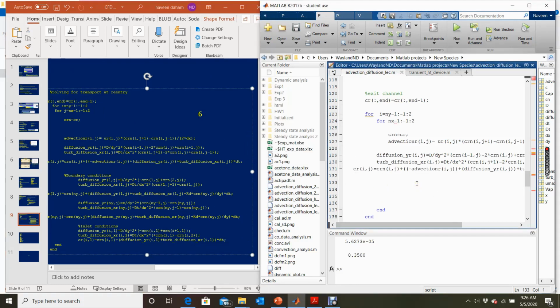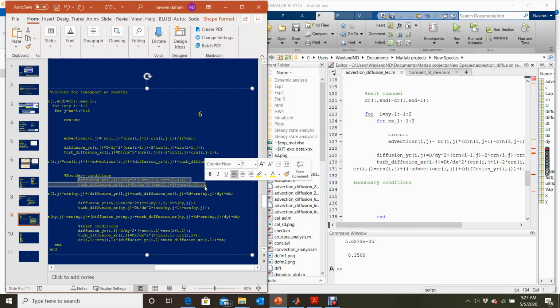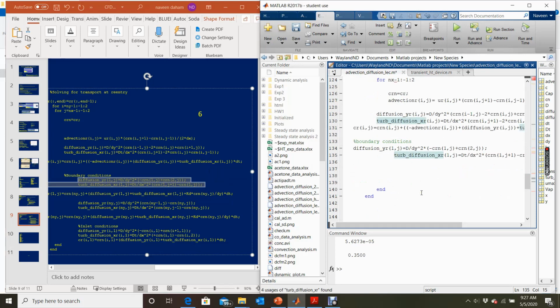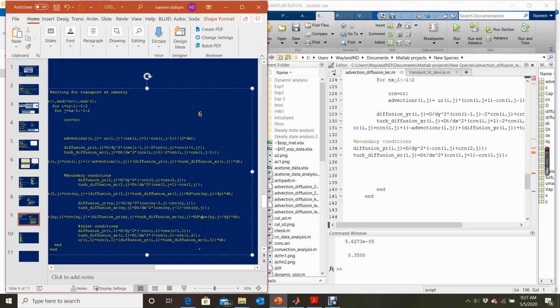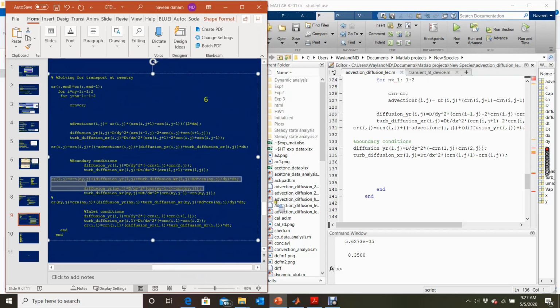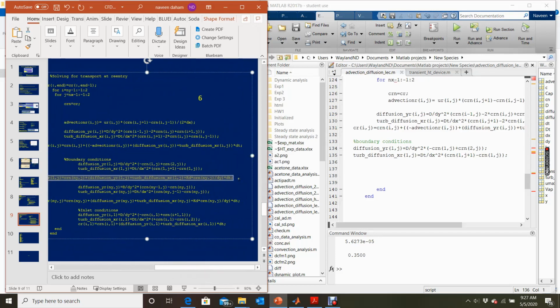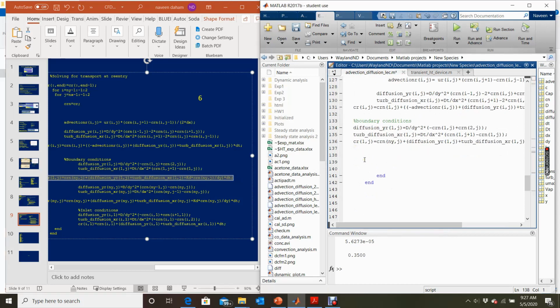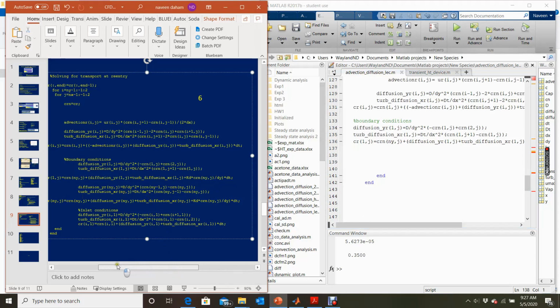And now again the boundary conditions come. This part is the same as for the top row, the first row and all the columns. So it is the same as for the inlet channel. I'm going to copy and paste it again. And again I'm assembling the advection-diffusion equation for that first row and all the columns. Again now we are assembling the advection-diffusion equation for the interfaces.